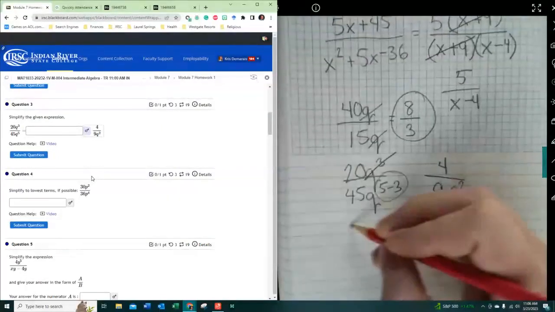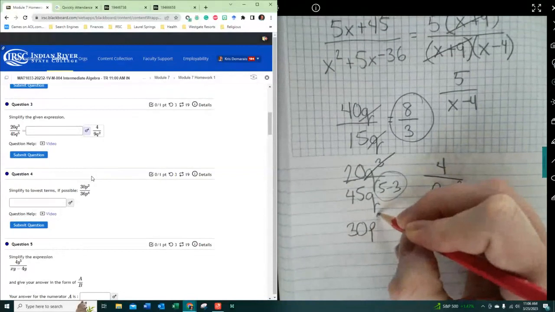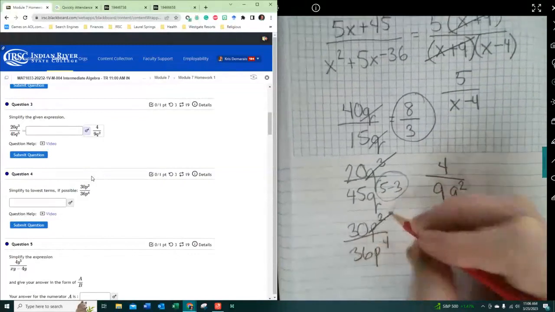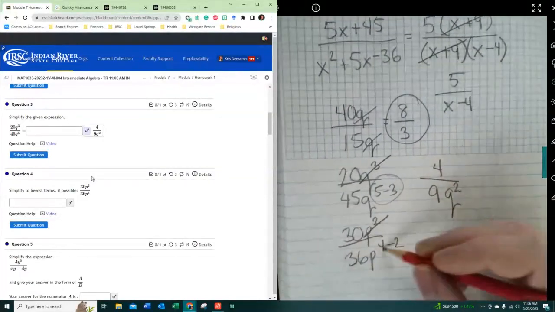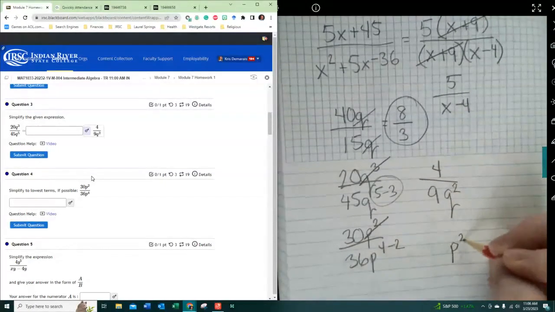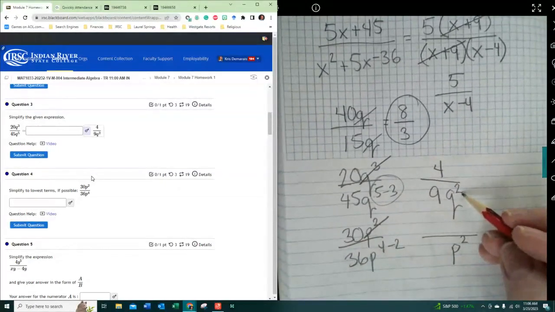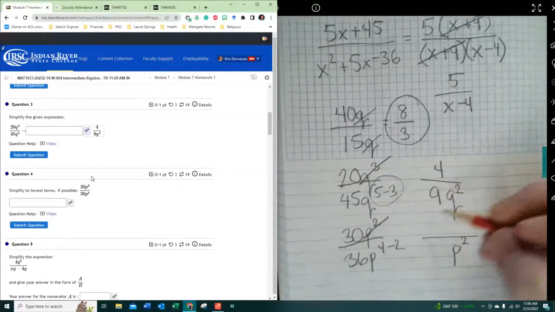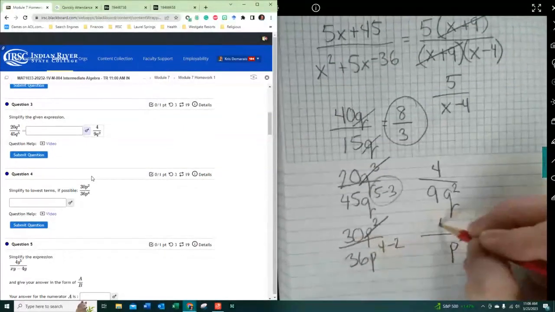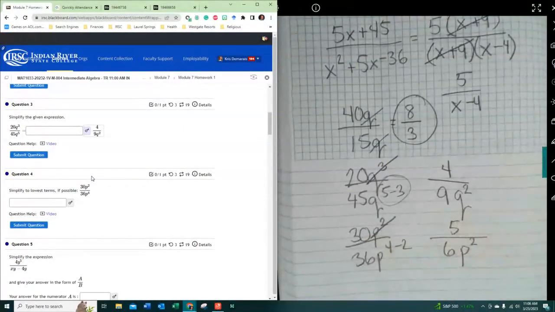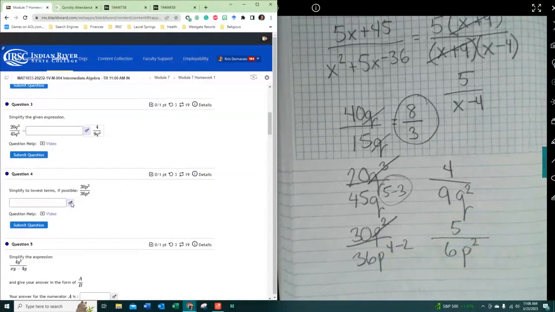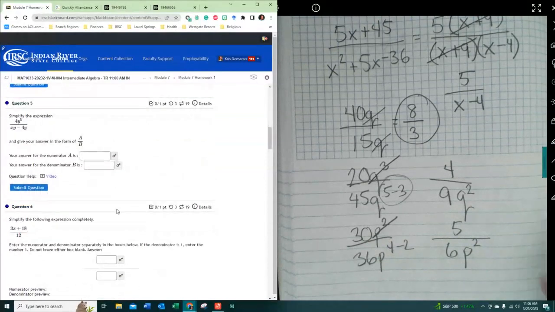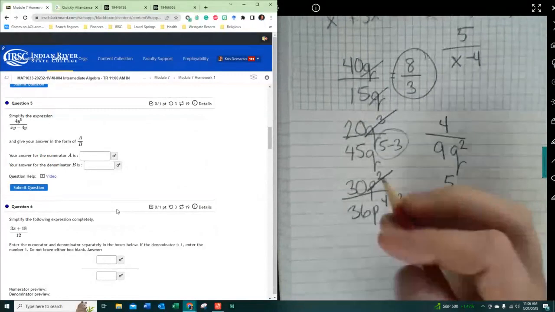All right, now 30p squared over 36p to the 4th. Again, we take out those. This time I will not forget that it's 2. While I'm concentrating on it, I might want to write that down, because my transcription error happened because I didn't write it down right away. Once you focus on something, you write it down real fast. And now 30 over 36 is obviously 5 over 6, because 6 goes into both those numbers. So there's our answer, 5 over 6p squared. All right, so that's the answer we're looking for. See, this is pretty straightforward, pretty easy, I would agree, so far.